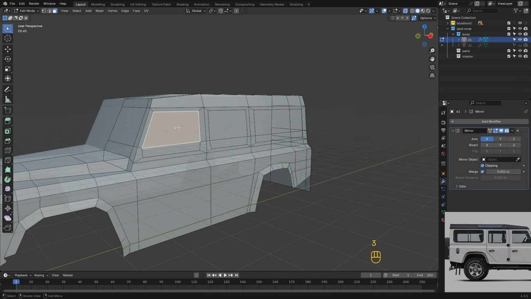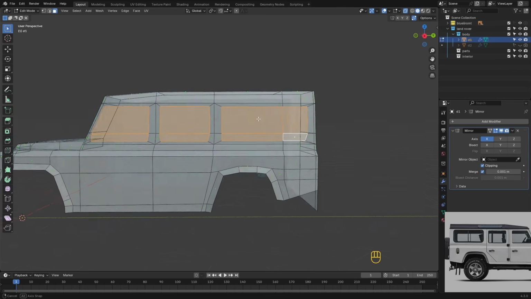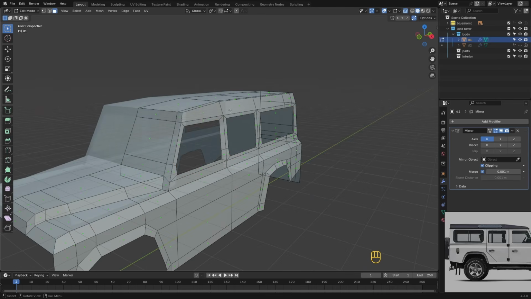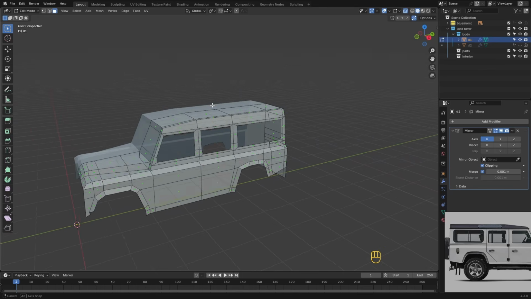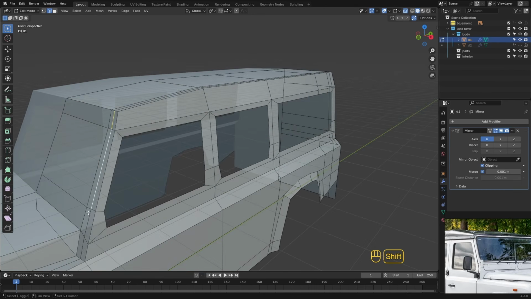Select window polygons and delete them. Add one more loop cut here. This will define the windshield edge.